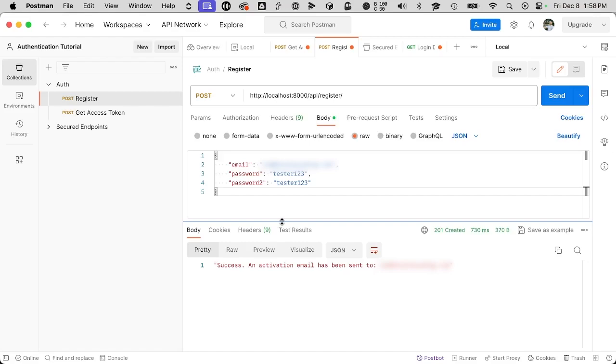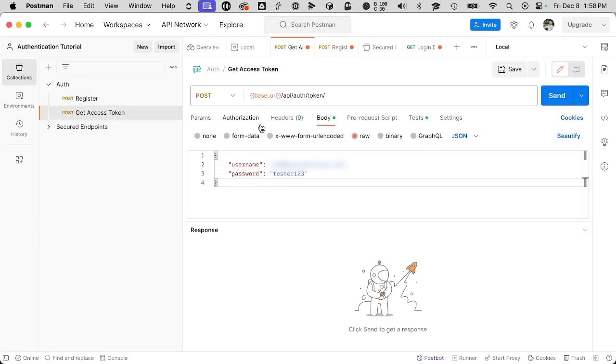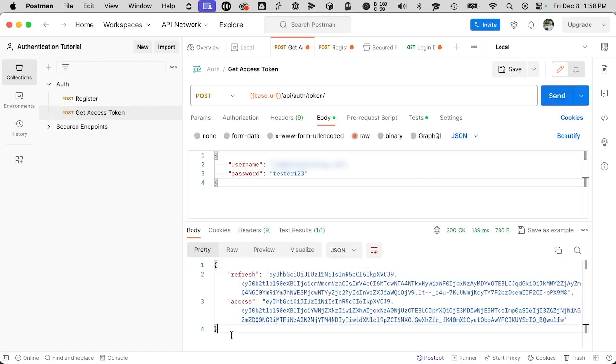So what's nice is now that we have all that set up, we can come back into Postman right here, and we can go to the get access token area, and we can send a request to fetch an access token. So when I hit send, we actually get the payload that we're looking for. We have an access token, a big long string that's encrypted, and we have a refresh token in case we ever want to fetch another one.